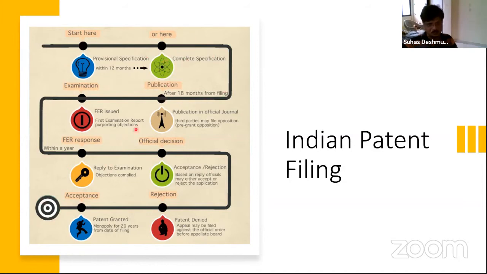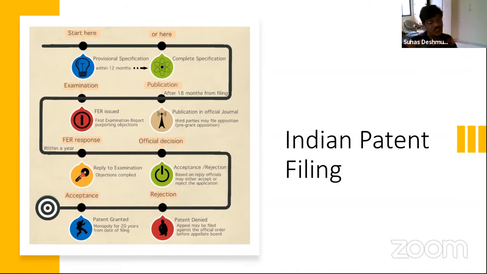Then the office is going to examine the documents they have got, and wherever it matches they will compare it. They do so many examinations, and they will provide you the first examination report. We need to provide a response to this first examination report. They may object, like your entire document is not patentable, or there is no patentable idea. Then it will go for a reply to the examination. Based on that, you need to reply to the examination. Whatever questions they have asked, we need to reply to them.